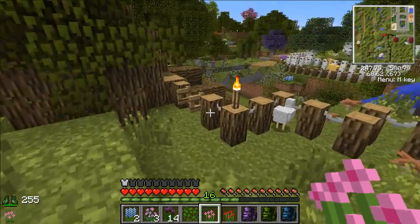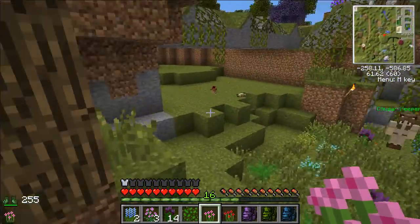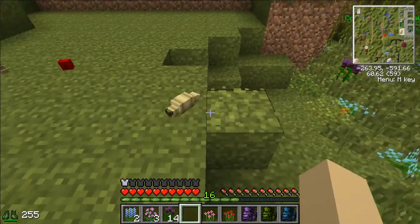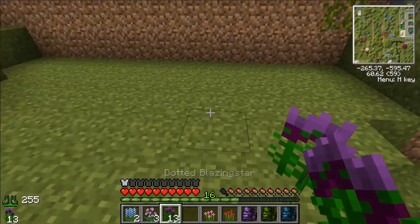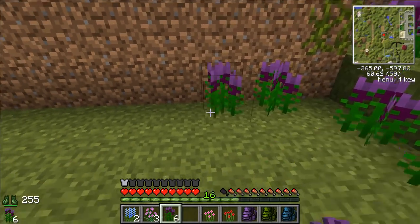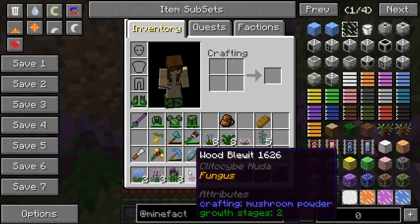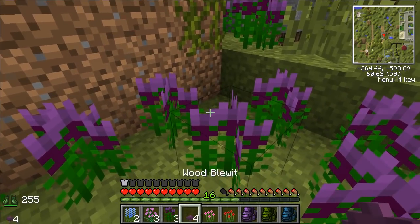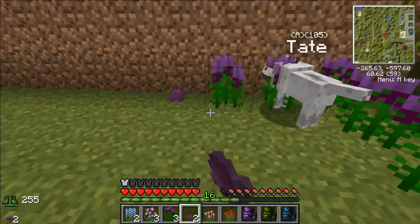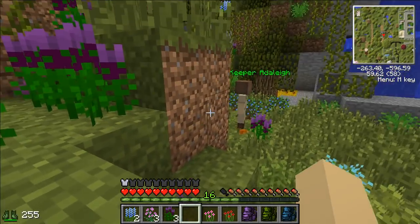All right, let's pop back down and plunk these flowers around so we can get an idea for what works well in here and what doesn't. Yeah, the dotted blazing stars I think will work very well in here. Same with the clover patches. Oh, hello, Lily girl. You just popped up out of the blue. Maybe make a nice little collection of dotted blazing stars over here. Can I put the little wood bluet down here? Hey, little wood bluet. You want to hide behind the dotted blazing stars? I wonder if it'll stay there. That'd be kind of cute. Oh, they're so cute. Oh, I think I'm in love with these wood bluets.